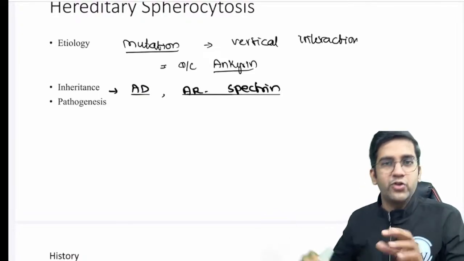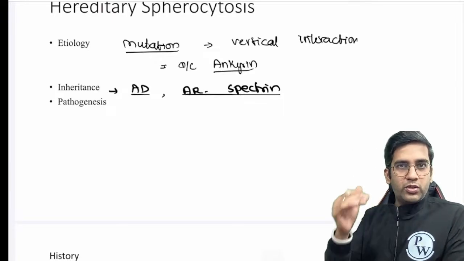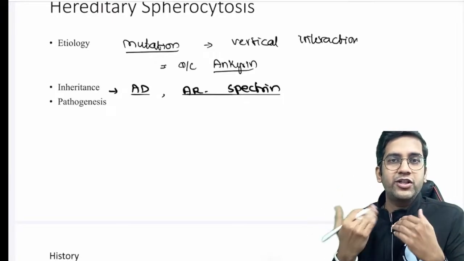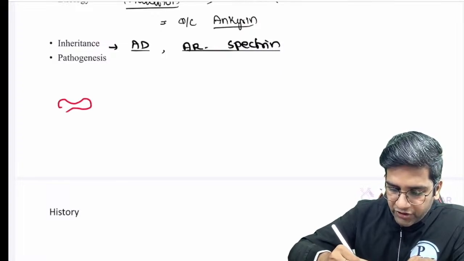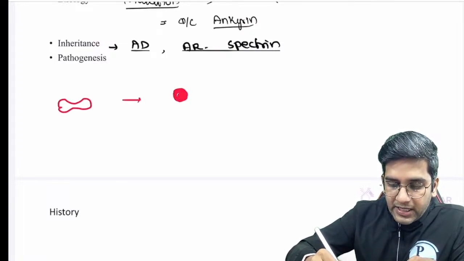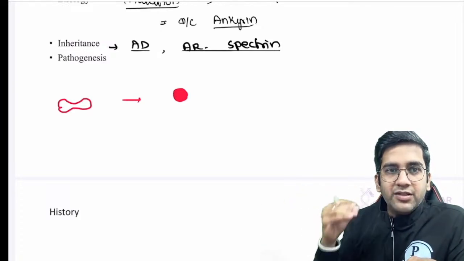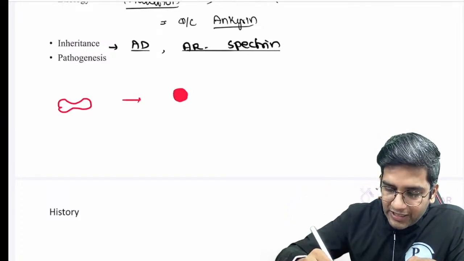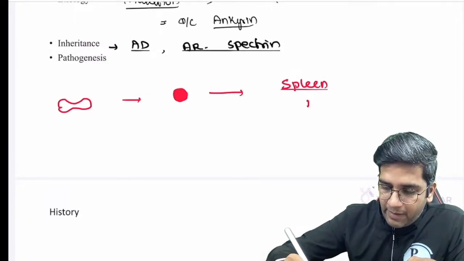Hello, Binnaman. Hopefully you're doing good. Okay. So now let's come to the pathogenesis. Because of the mutation in the ankyrin or spectrin or the bands, what happens is the RBC from a normal biconcave shape becomes spherical. Whenever you draw a spherical RBC, I want you to shade it completely, again subtly telling the examiner, see, I know what's there, right? So this spherical RBC, when it goes via the spleen, gets trapped.